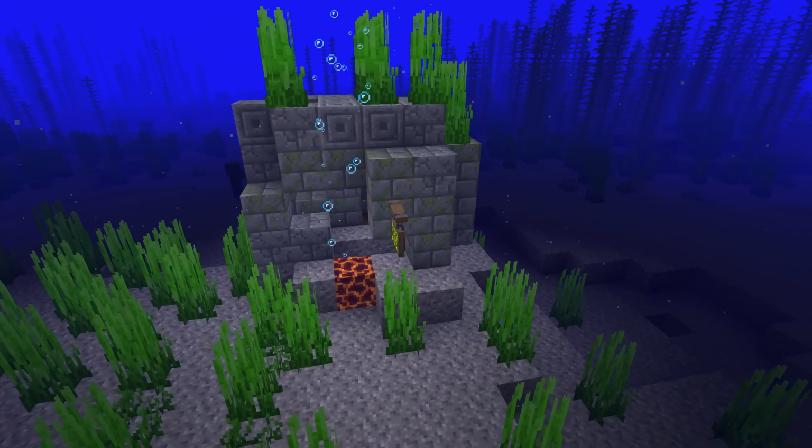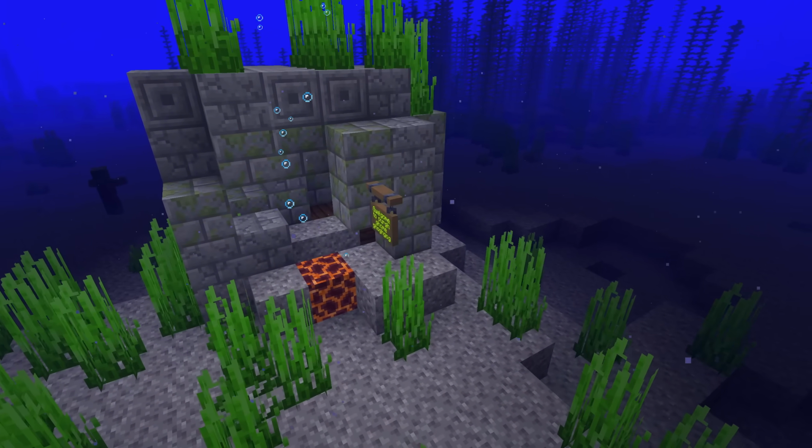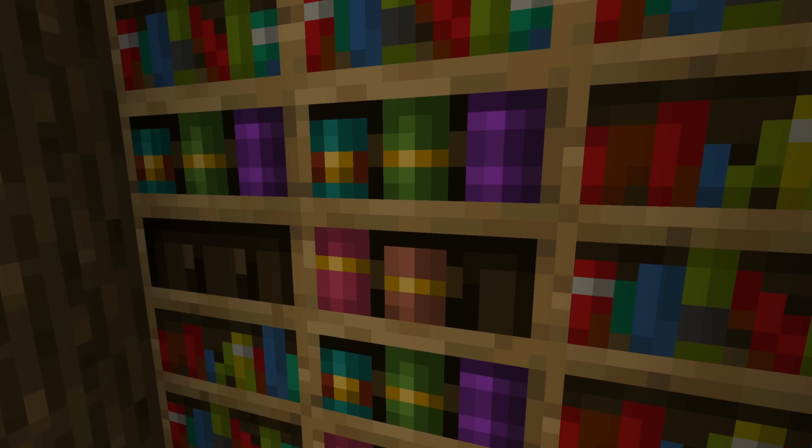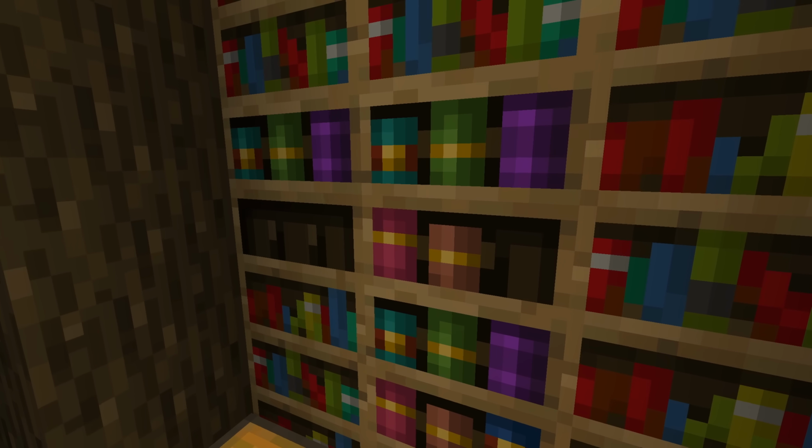You can dye them using dyes, and make them glow using glow ink. And just like regular signs, they can also be waterlogged. The final new experimental block in the 1.20 update pack is the chiseled bookshelf.